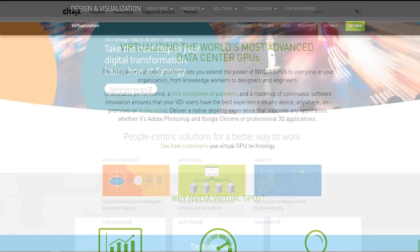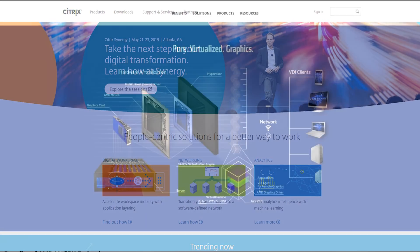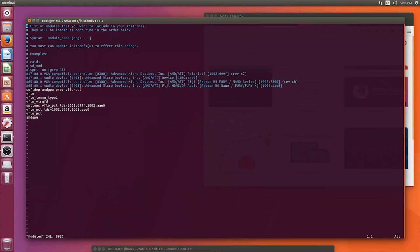Grid works really well — it's not just VMware, you can also use Citrix, or a combination of VMware and Citrix. AMD has a similar technology based on SR-IOV, Single Root IO Virtualization, which is also the standard Intel is going with. SR-IOV has been used with network cards: if you have a server farm with a 100 gigabit adapter that supports SR-IOV, you can pass that adapter through to all your virtual machines so they physically have that adapter present.